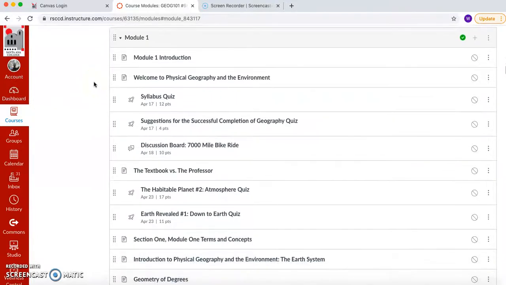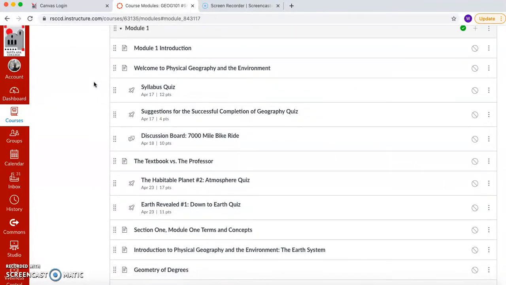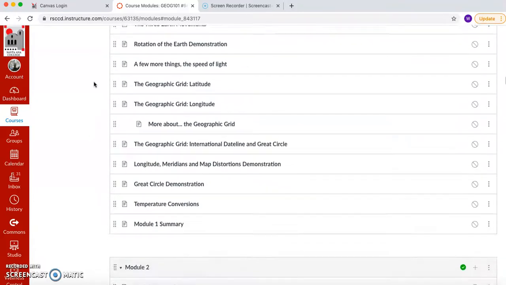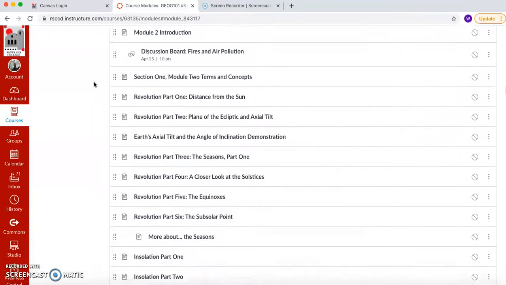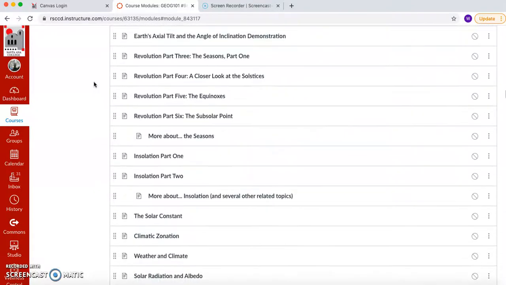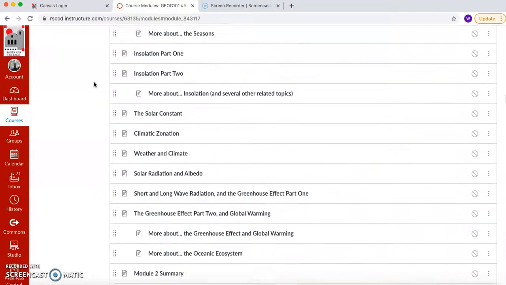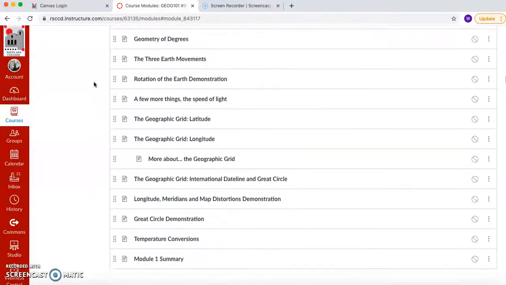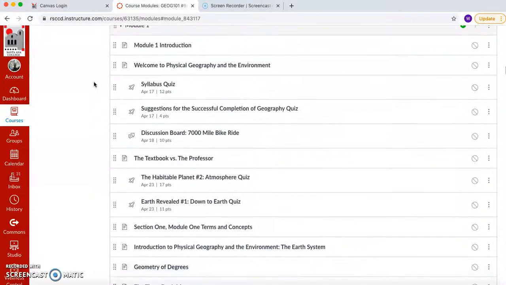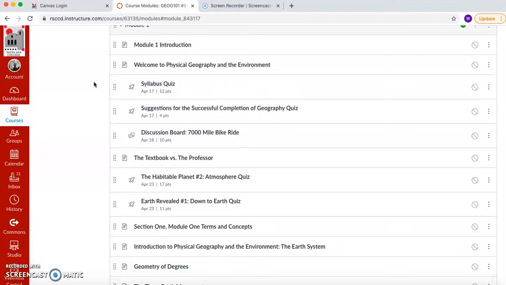So if you take a look at this, let's look at Module 1. I'm going to open Module 1 and Module 2 on April 11th. So those are the first two. Remember, this is an 8-week class. There's 16 modules, so we have to do 2 per week. So there's Module 1 and 2. Yes, there's a lot of stuff in it, okay? I'm not going to pretend like there's not a lot of stuff. This is a science class that transfers to universities.